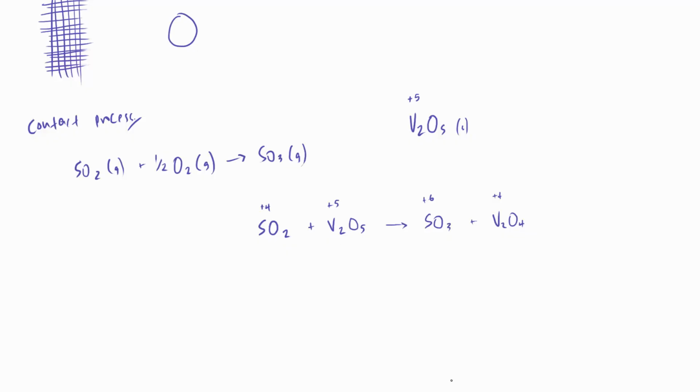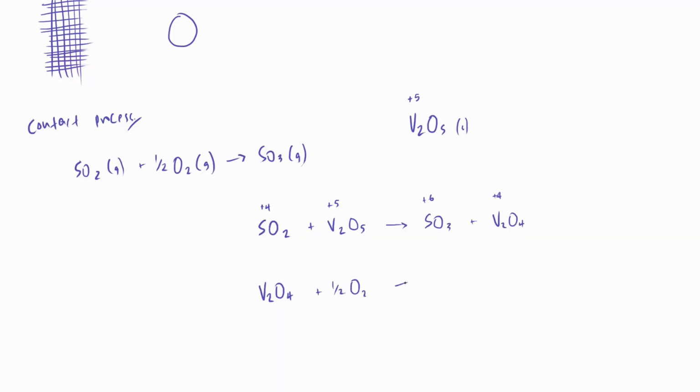Now it's not one that's required anymore. Outside of this, vanadium isn't examined anymore, but you've got +5 going down to +4. That was a terribly drawn 4, but that is 4. This though isn't going to act as a catalyst because it's now been used up, or turned into something new. So our second step is the reformation of said catalyst.